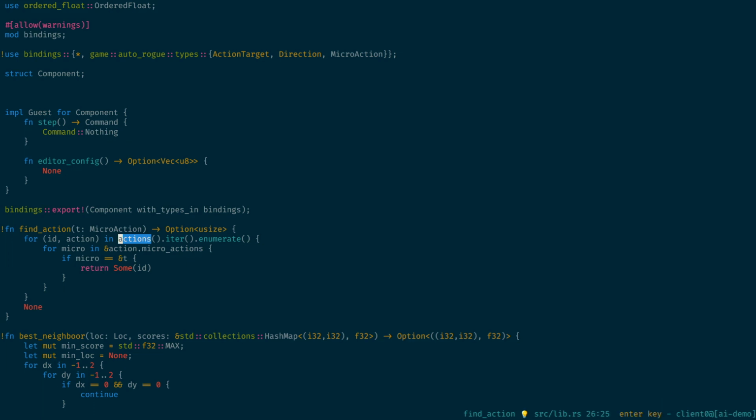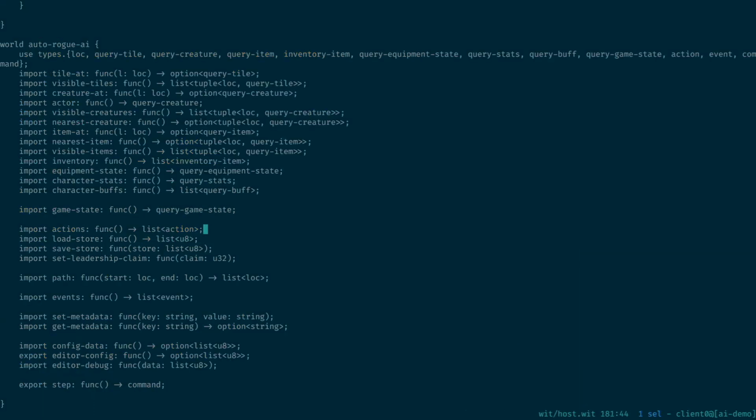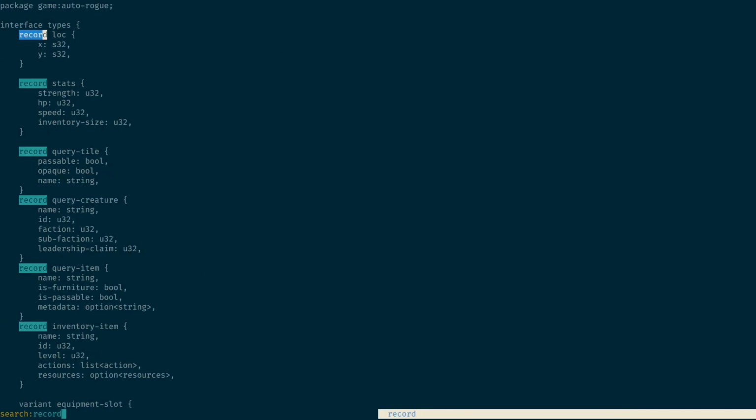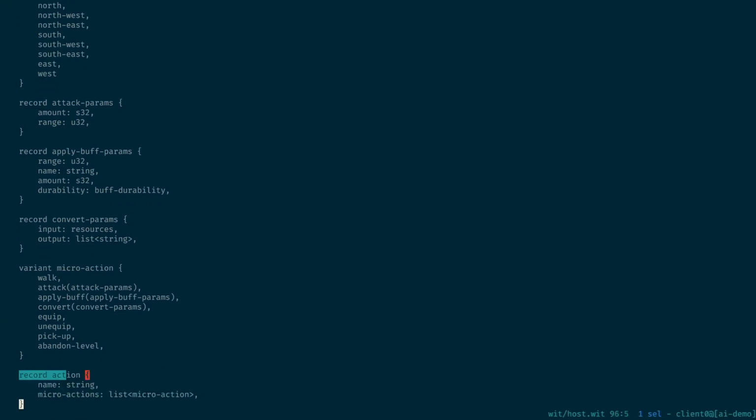And for people who are interested in doing this in another language, for instance, by working with the Wasm stuff directly, you can look at the definition of that. We know there's a function called actions that will return a list of these action types, and we can go up and find the action type, which is here, and we can see it's got some data.